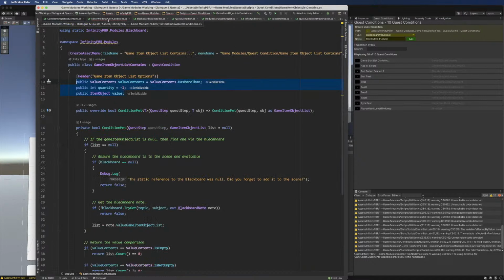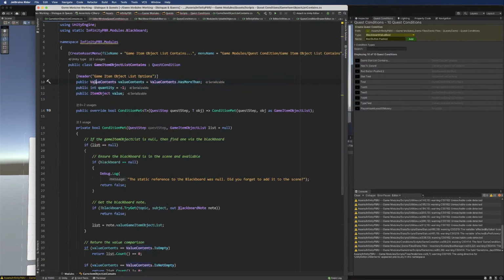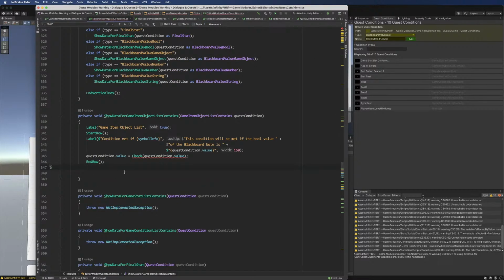Okay. So the value contents is what we need to do. How are we going to do this? How does an enum work in this thing? Let's just try something.